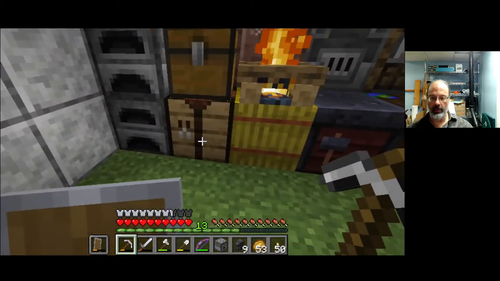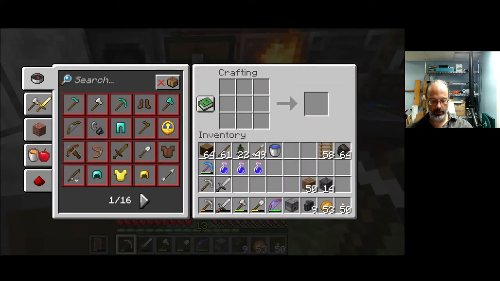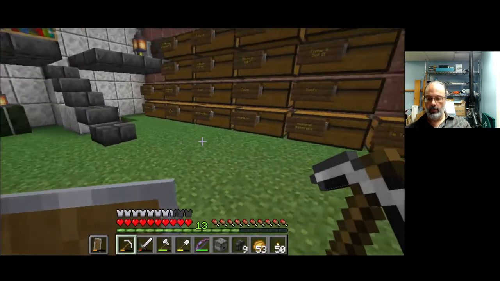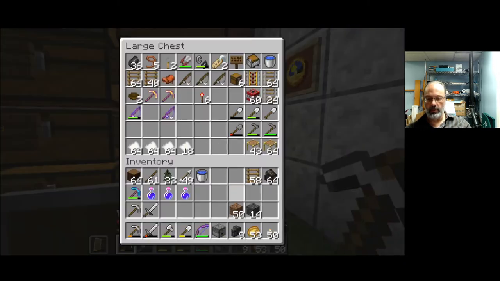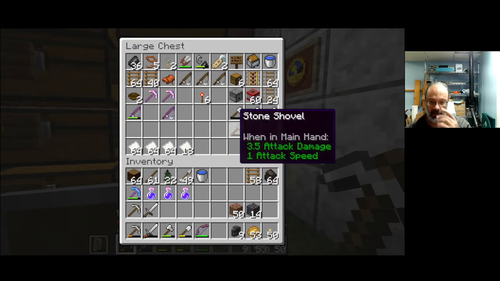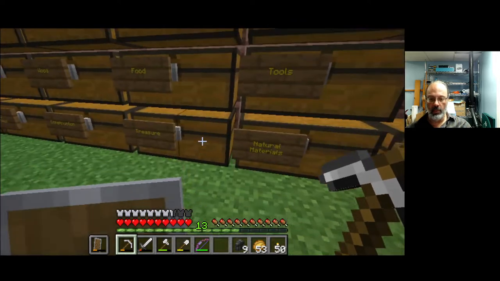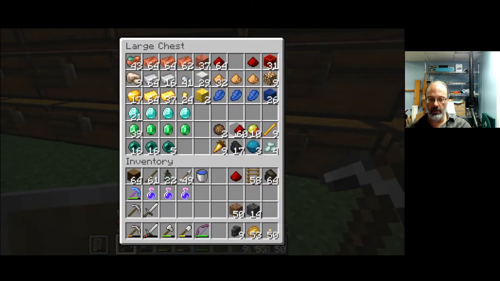So for that I'm going to need a bow, right? As well as a dispenser: Redstone, 7 cobbles, and a bow. So, might as well just take the right number of things here. Redstone.